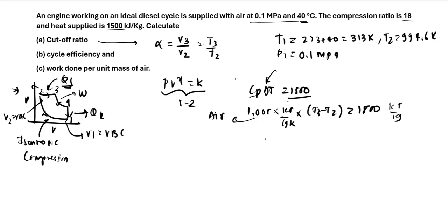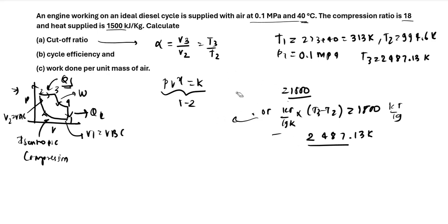If it were a constant volume heat addition process, such as an Otto cycle, you would write Cv in place of Cp. You would get the total heat supplied per kg using Cv delta T, not Cp delta T. But in our case it is a diesel cycle, so we have Cp delta T as the heat supplied per unit kg of the air. So you can calculate the value of T3 from here. T3 will be 2487.13 Kelvin.